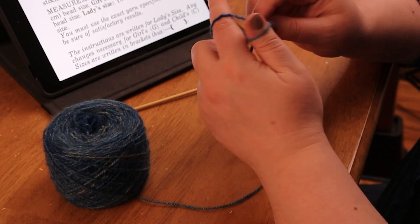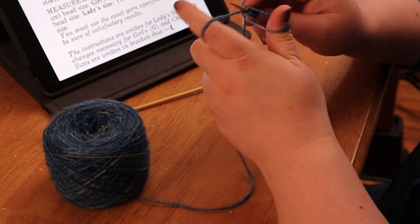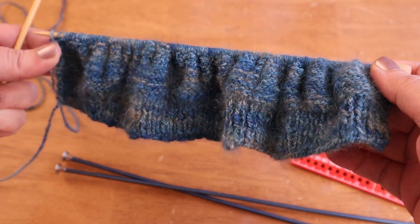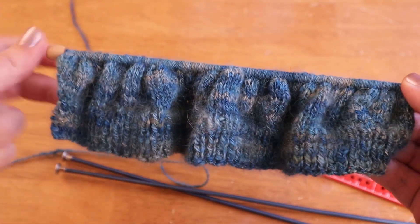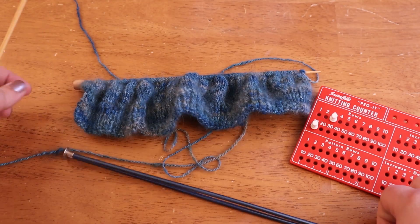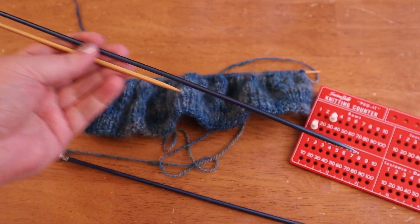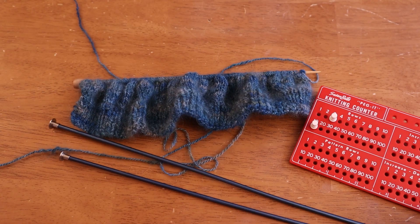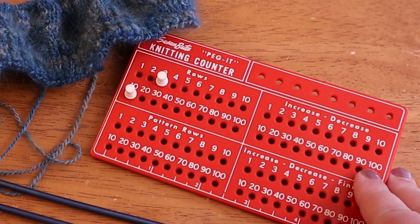My swatch is looking good, so it's time to knit this hat. Like many vintage hat patterns, this hat is knit flat and then seamed up when it is finished. It's a little disorienting because I am so used to working hats in the round, but I'm enjoying the adventure. The knitting is coming along really well. But because a tam or beret hat increases, increases, increases as it goes, I don't have room for all the stitches on my little bamboo needles. So I will be switching to these aluminum needles, which are much, much, much longer. I kind of wish I was using circulars, but these are the needles I have that are the gauge I need. I'm also using my vintage knitting counter, which I felt was just really appropriate for this pattern.